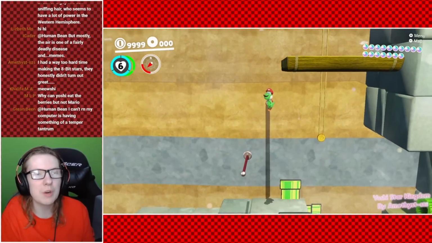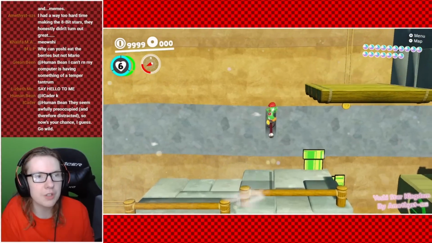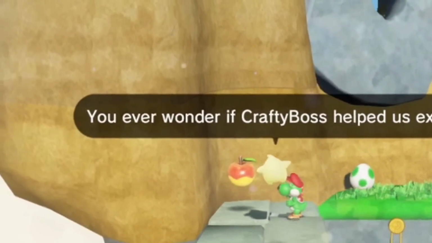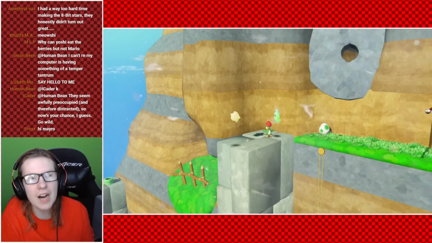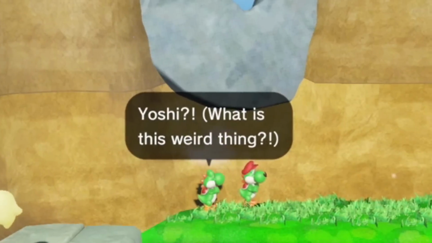Oh god. You're currently witnessing a lack of understanding of how Yoshi works. I'm about to lose it with you, Yoshi. There we go. Oh yeah, that's the last one. You ever wonder if crafty bars help to stick this? Oh yeah, I don't think there are normally Loomers, are there? Yeah, because they're not wearing hats. Yoshi, what is this weird thing?